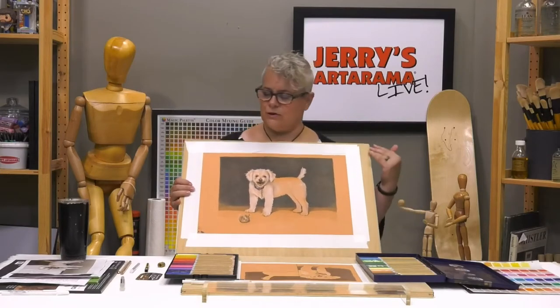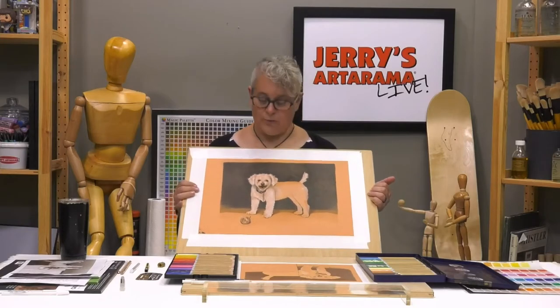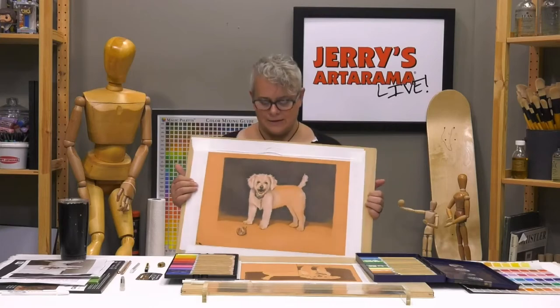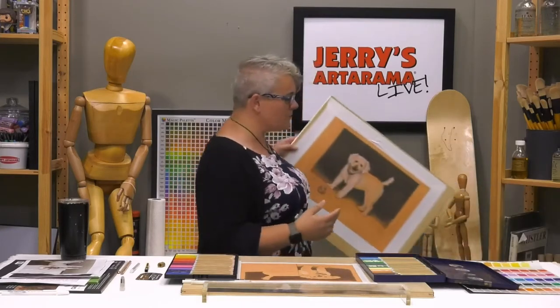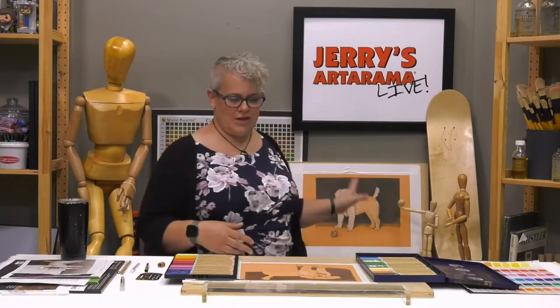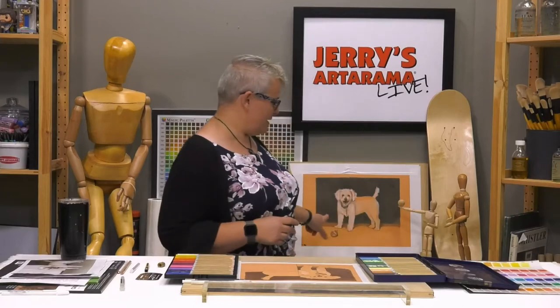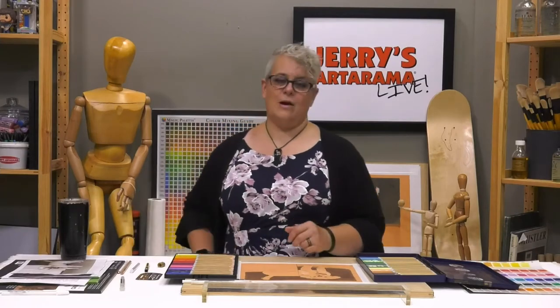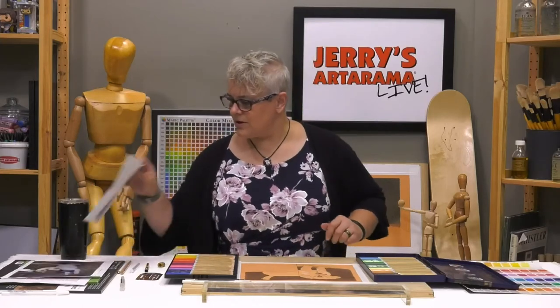The picture we're using is actually just straight from the actual picture itself. This is, as with a lot of commissions that I do, a picture of a late pet. So they don't always have all the pictures that you want, with the perfect pose or the perfect color or the perfect expression, which was what this one was about. The dog had a little smile and she wanted that little smile, but it had a favorite toy. So the toy had to be down in front. I'm doing the one with the toy in the mouth because it's just easier than extrapolating from multiple photos. So let's grab the picture that we've got.